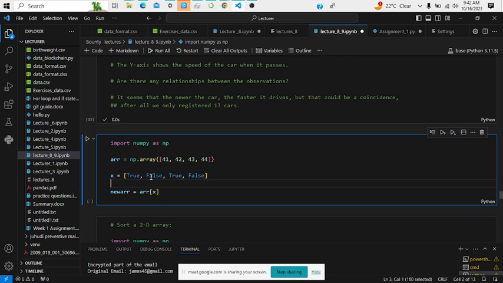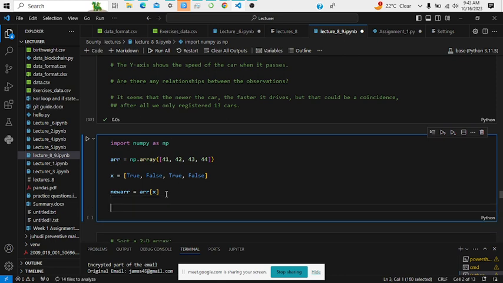So in our case, we should have 41 and 43 printed. We will just leave behind 42 and 44. So we can just print that out to see how we do the filtering.